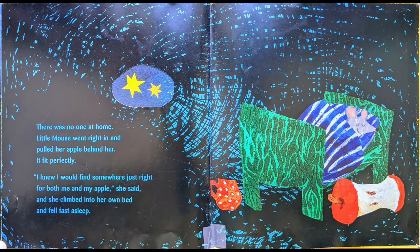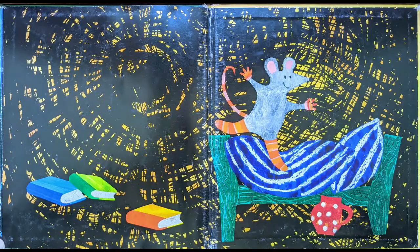It fit perfectly. "I knew I would find somewhere just right for both me and my apple," she said. And she climbed into her own bed and fell fast asleep. The end.